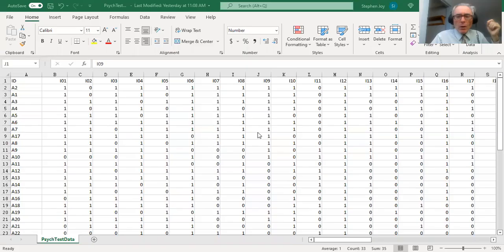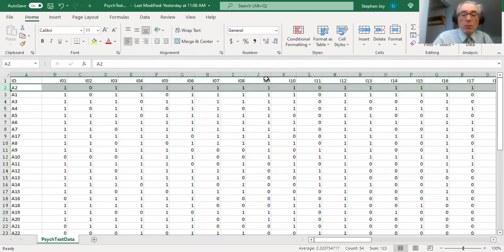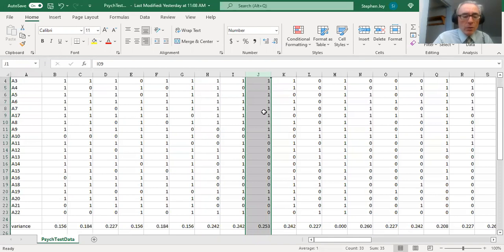So here's one which is actually sometimes posted to my class for practice purposes. It's simply an analysis of how a small group of students did on a multiple choice test, or on the multiple choice part of a test. And so we're just going to pick out one item here. Let's say we pick item 9, I09. Each column here represents one item on the test. Each row is one student, and the students are arranged in order from the highest to the lowest test scorers.